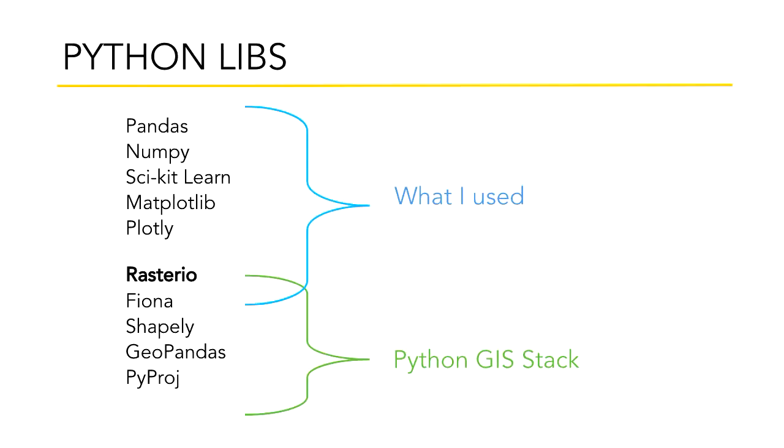I think probably a lot of this will be very familiar to many of you. The typical data science stack, like Pandas, NumPy, scikit-learn, those were my go-tos. But there's also this more modern GIS stack that I think is really valuable if you're interested in exploring this space, such as Rasterio, Fiona, Shapely. In particular, I use Rasterio, however you want to pronounce it. It's a really useful way of accessing the contents of GeoTIFF files, which is what Google Earth Engine was spitting out.